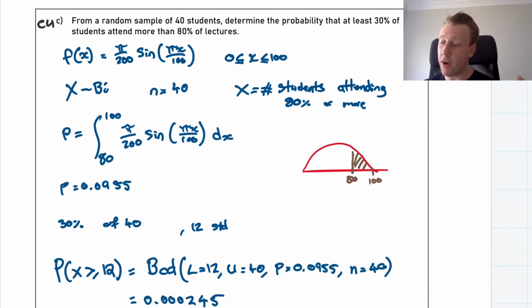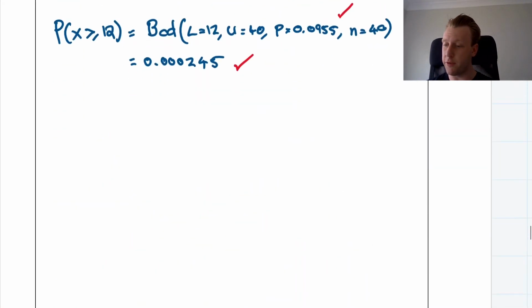Okay, so our 5 marks here. You're going to get a mark for recognizing that you're now dealing with a binomial probability. You're going to get a mark for determining the probability of success. You're going to get a mark for this expression here. You're going to get a mark for working through and getting the correct probability. And you're going to get a mark for identifying that 30% of kids is, in fact, going to be 12 of them in this sample. So there's your 5 marks there.